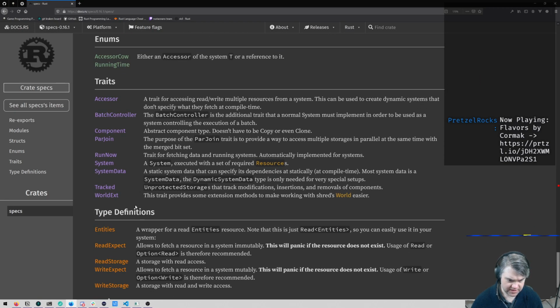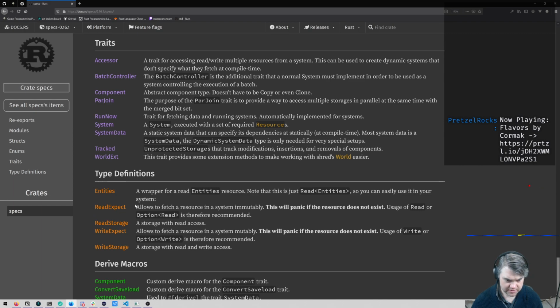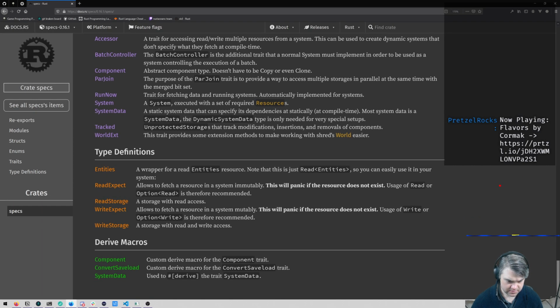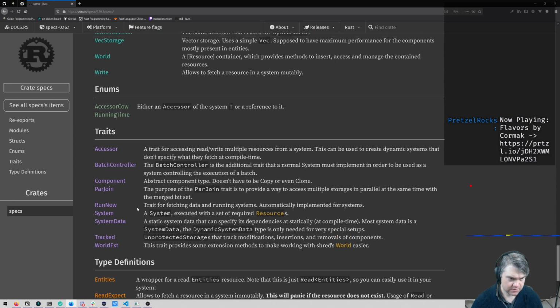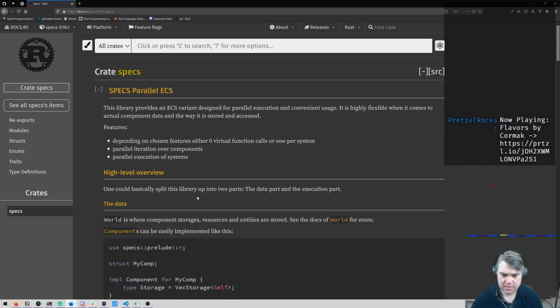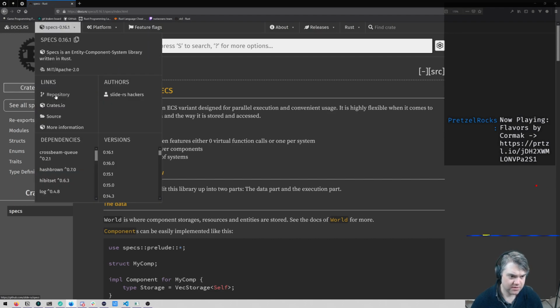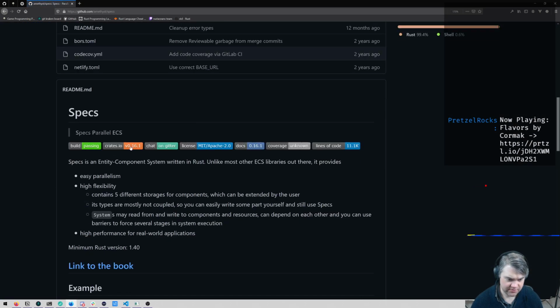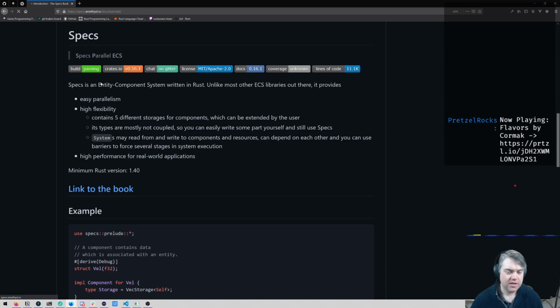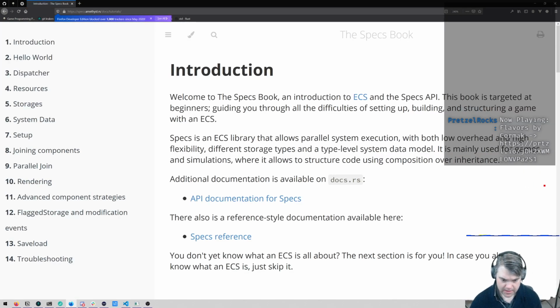I think it would be in the world, probably. There's also a book, and I wonder if it's going to be referenced here. Let's go to the repository because it might actually have the information. Yeah, here it is. Link to the book. So here it is, resources.